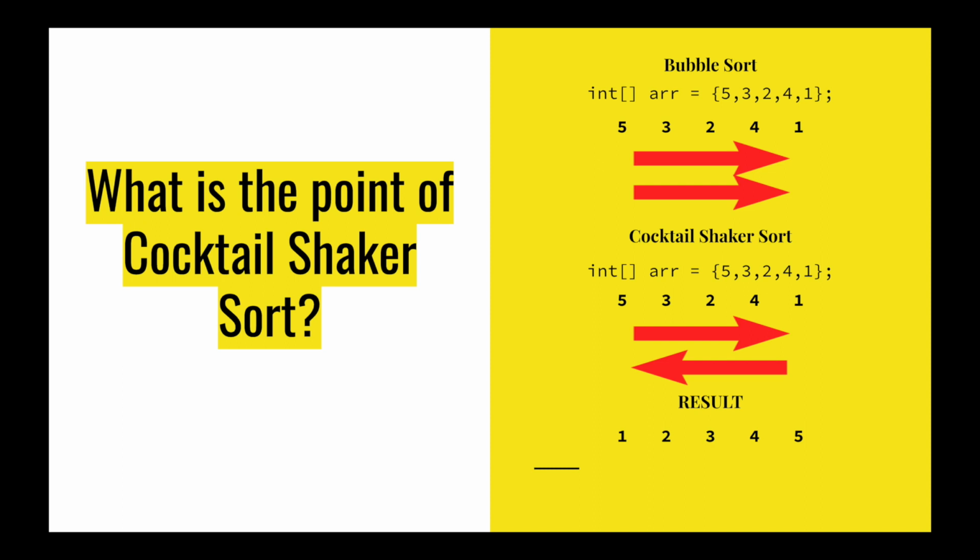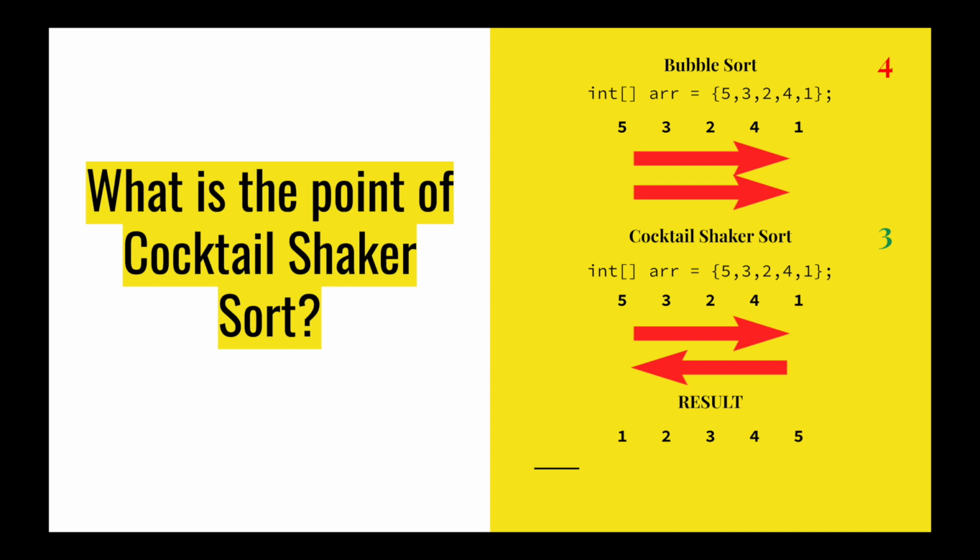If you were trying to calculate the number of tries it takes the bubble sort algorithm to sort this array in ascending order, it would take 4 tries from left to right, or 4 of those red arrows. However, if you use the cocktail shaker sort method, you will only need 3 of those red arrows, which makes it more efficient. Wow, one step easier? I know what you guys are all thinking, but this is just a 5-element array.